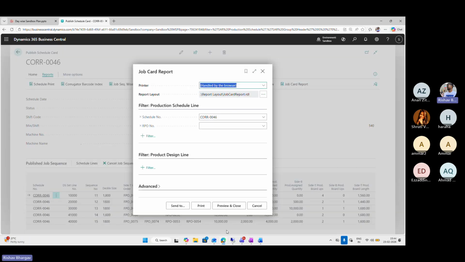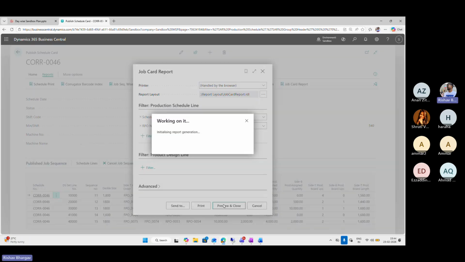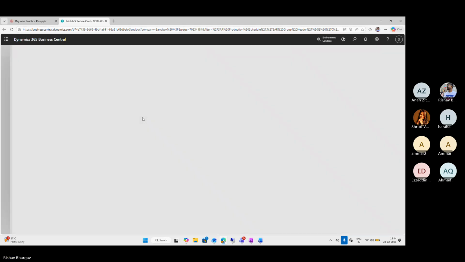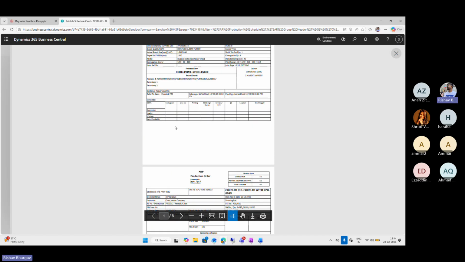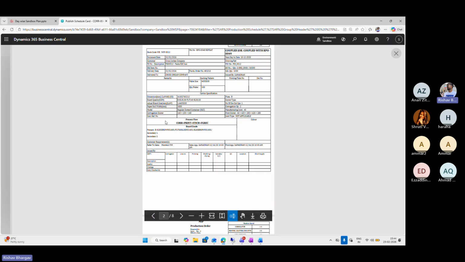In the job card report, if we preview this, we can see all the job details in a report format.